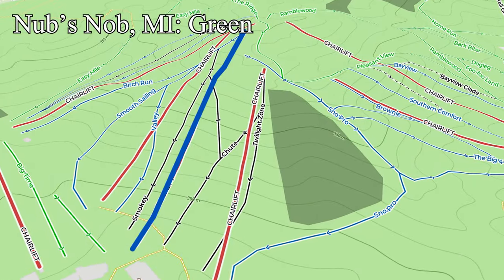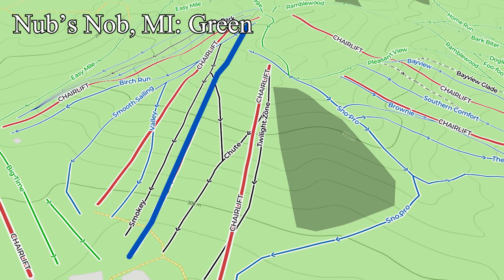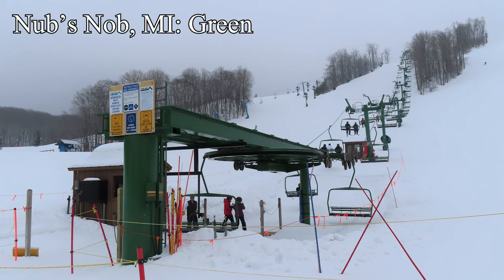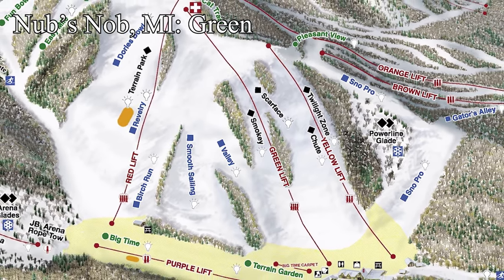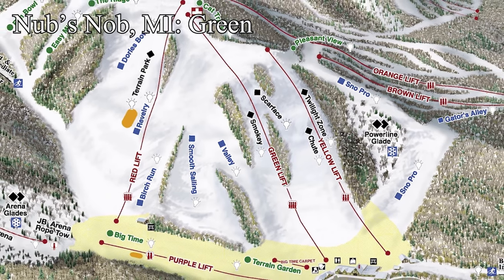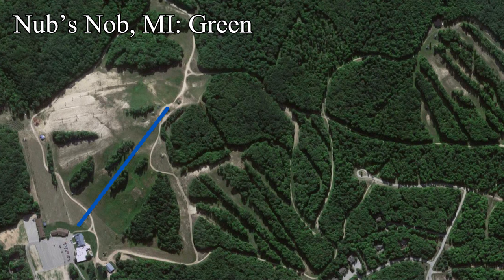The second of six projects going on in Michigan this year is happening at Nubs Knob. They're building a new fixed grip quad to replace the old Green Chair. While a detachable quad was in consideration, they opted for fixed grip because a detachable wasn't economical and would disrupt the existing traffic flow pattern. Green is the main out-of-base people mover at Nubs Knob, so reliability and high capacity are critical — hence the replacement. Along with serving the popular frontside, Green is also the portal to the rest of the resort.